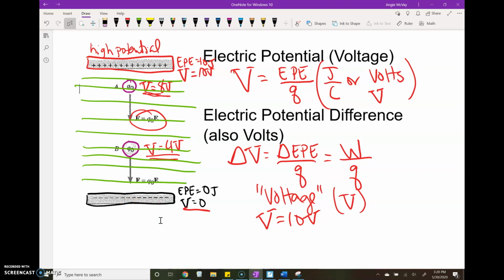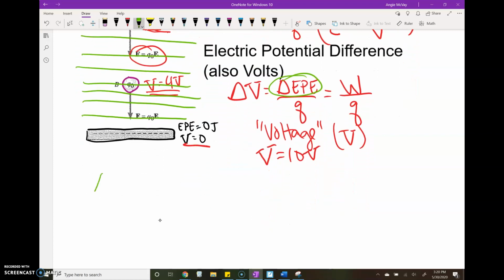Okay, now if a charged particle goes from one voltage to another, its electric potential energy will change. And we know conceptually a change in voltage or a change in energy means work is being done. So work is being done per unit charge. I want to add one more thing before we do our example. Change in voltage is equal to the amount of work done per unit charge.